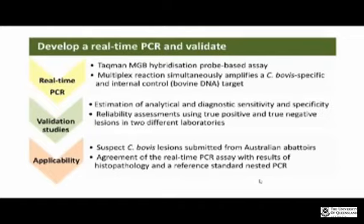So these are studies of repeatability and reproducibility in true positive and true negative lesions across 2 laboratories. I mention this because it's an important aspect of validation that tends to get overlooked. It's very important to make sure that a diagnostic test is transferable across laboratories, that it works just as well in another laboratory that it needs to be applied in as the one it was designed in with that operator.